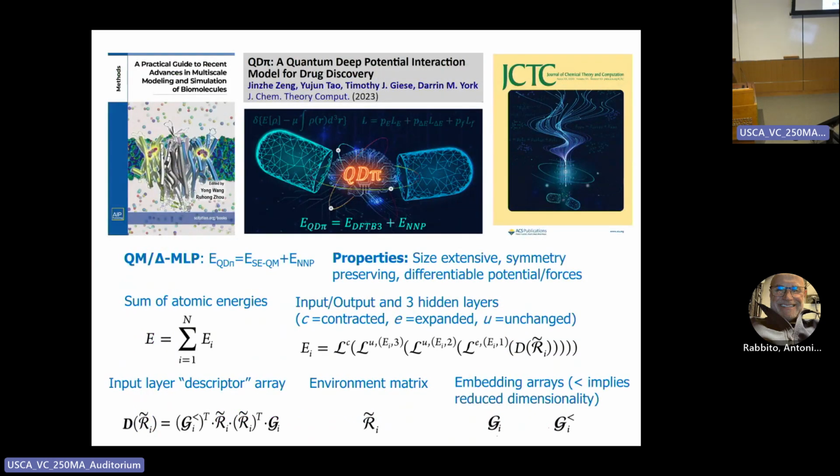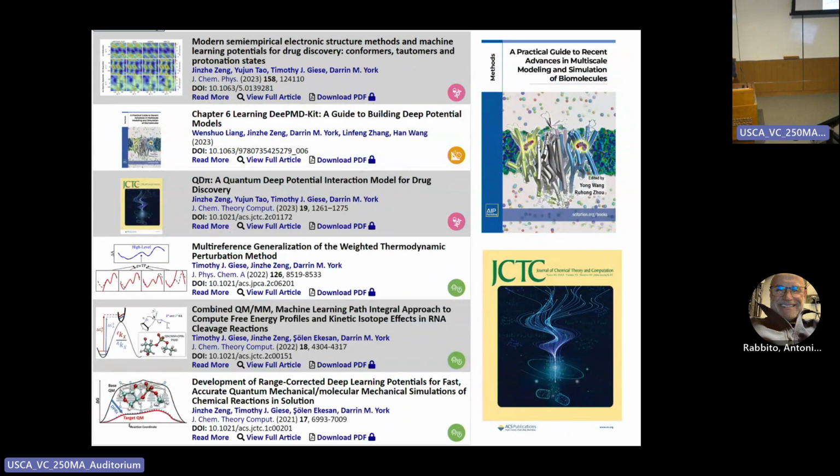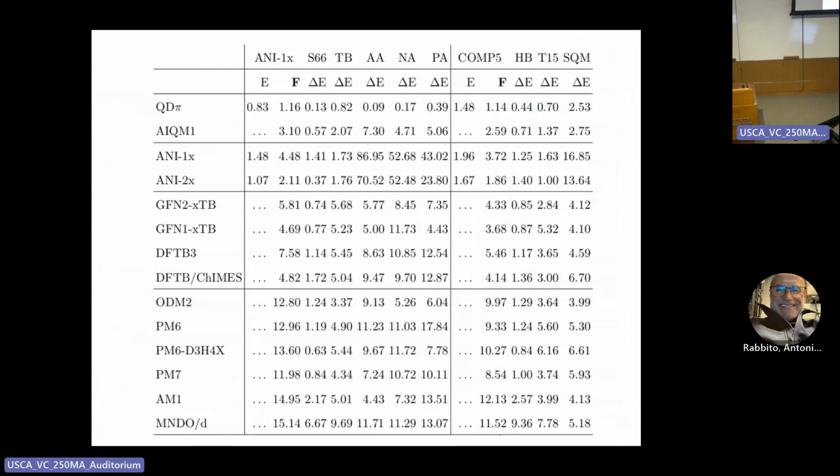So we have a couple papers on this quantum interaction model that we have that's called QtPy. It uses a 3-layer neural network using DeepMD-kit. We have several papers on it. I might want to encourage you to look at them. Some of them are using path integrals and other kind of fancy stuff. But here's the take-home message. Here's QtPy. Here's like robust forces.